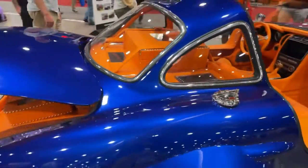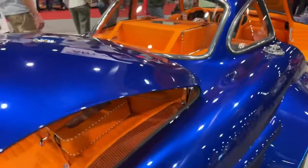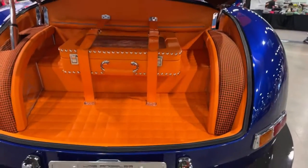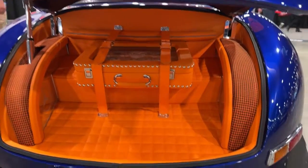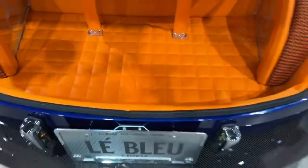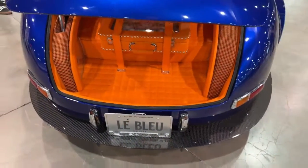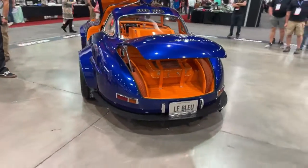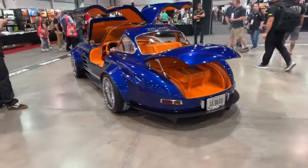Let's take a look around the back — you've got some custom luggage inside. If we take a look under the trunk — almost said hood — you can see there's more customized luggage in there. Zooming in real quick, you can see there's some cash in there, and I'm sure he's probably taking all that money to go pay for all the pieces and parts that built this beautiful vehicle.